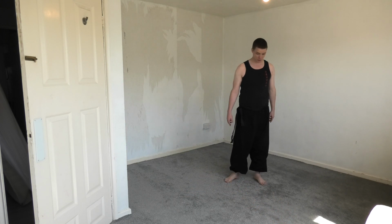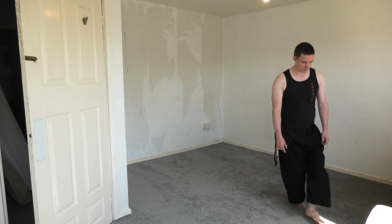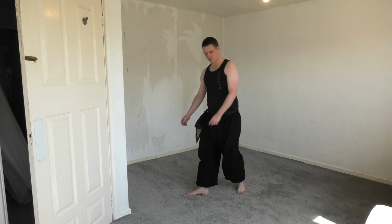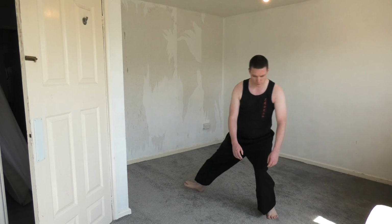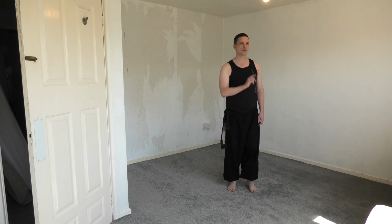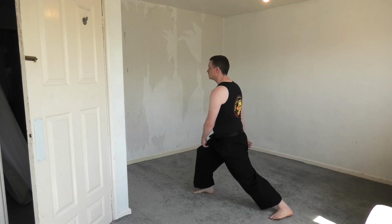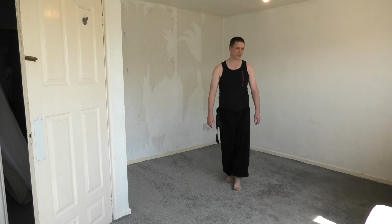When you put the tiger claws in a minute, then the feet movement will make more sense. But it's good to break it down and just to feel falling, falling, falling. Falling. All the time, keeping your spine long, keeping your hip relaxed, keep your tail down.